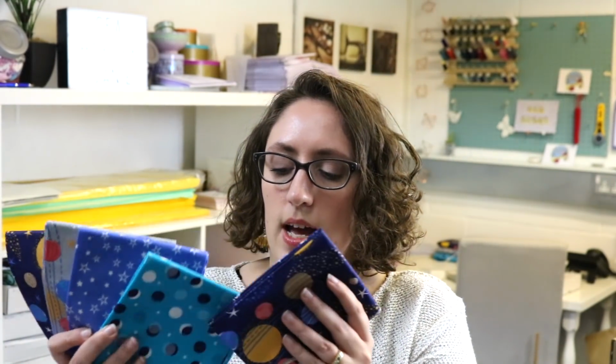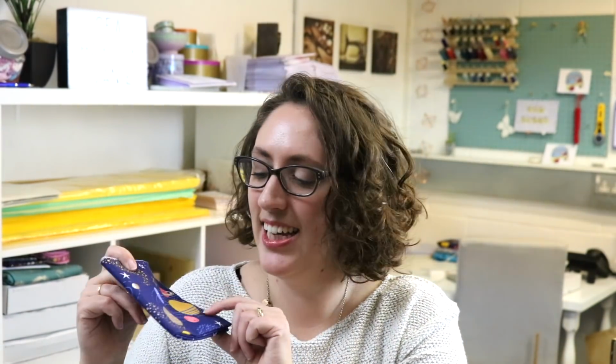So there were 4 individual prints. So the luxury box has two the same, and they're just, aren't they fabulous? Out of this world, you might say. Cheesy, a bit corny. But this print is a navy blue background with planets and stars, and then a similar one on a grey background. Then more of a royal blue colour with just stars on, and then this gorgeous teal, would you call it teal? With moons, like phases of the moon. So I thought that was pretty cool.